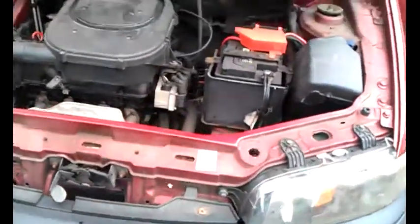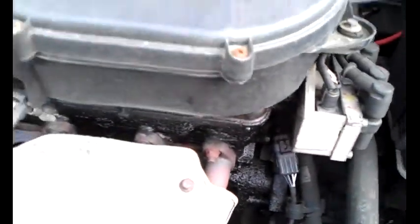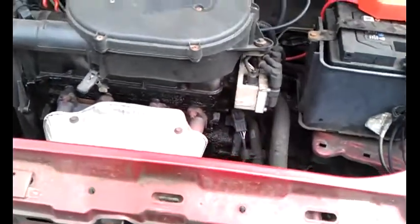Okay, here's the little Fiat 1.2. The engine has an oil leak. Now it is pretty dirty and grim around the top of the rocker cover here, or the bottom of the rocker cover, as you can see. But it is spotting. Not too badly, it's not running out of it, it's just spotting. Needs topping up probably once a week, just to keep the oil level up. The engine sounds perfect. As I said, it drove perfectly back from Bristol last night.